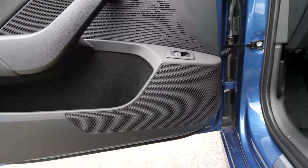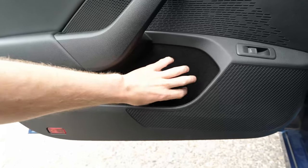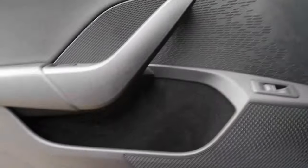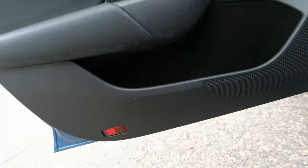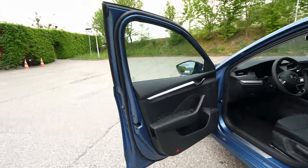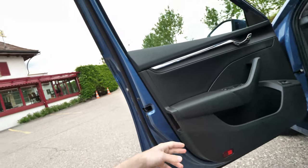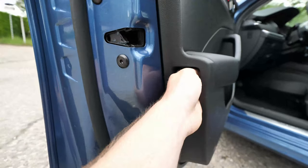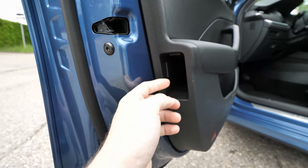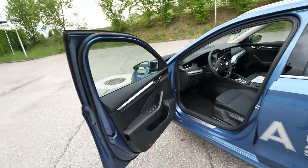And another speaker down here, and a big, huge storage space. It's huge, soft material. The button for opening the trunk, even from here, from the exterior. And also we have a light here. When you open up the door, the people in the back with the cars can see your doors. And I think it's almost raining outside, and here the car has an umbrella. This car doesn't have it anymore. I think someone took it, but usually there's an umbrella in the door when it's raining.